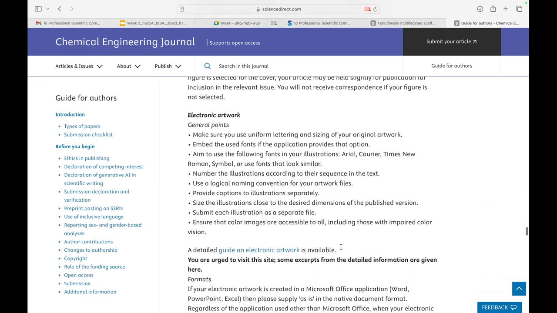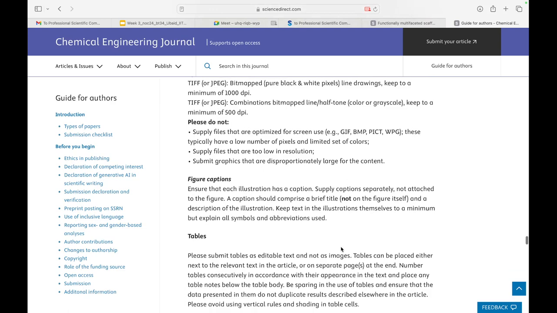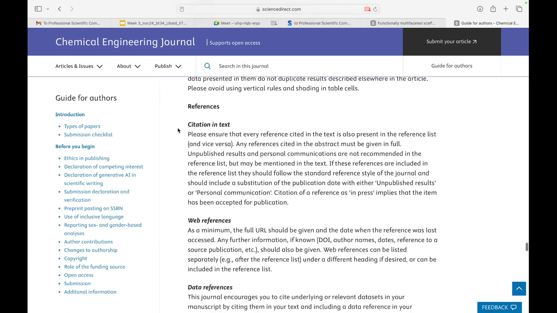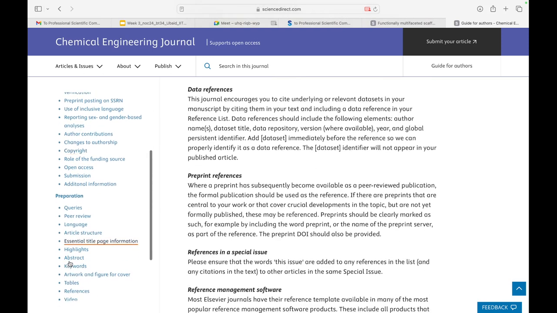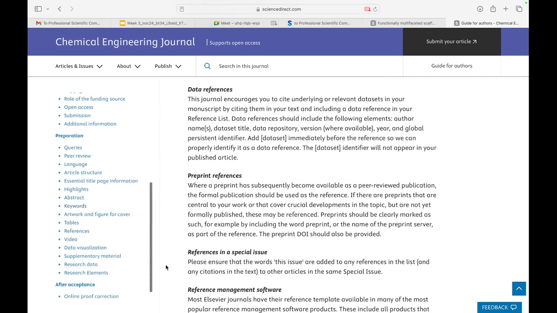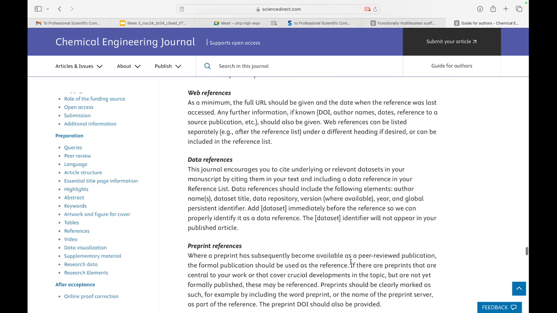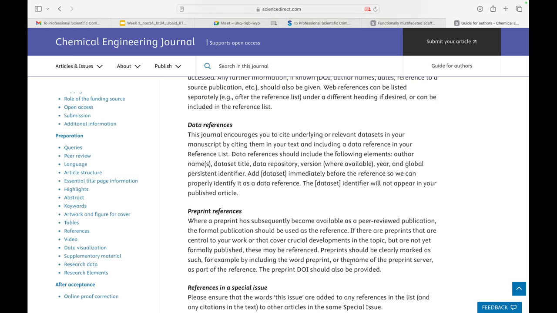And there is one other thing, a conflict of interest. References and citations, you may know about. One is the conflict of interest. I don't know if it is here or not. Conflict of interest is one section where every author gives their consent that there is no conflict of interest in this paper. Everyone, we have worked together and we don't have any conflict, whether this is the first author or the second author. You have to mention that.